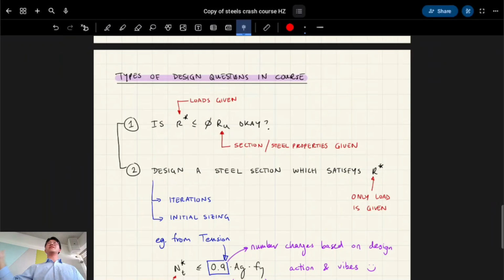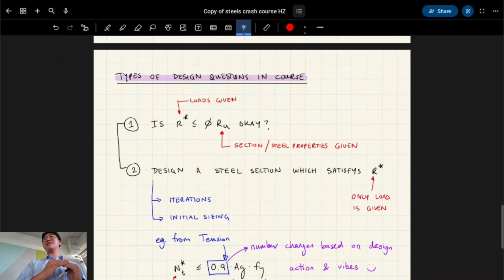If we just chuck the biggest section on there, you're going to waste a lot of money in real life, right? And that's against what the course wants you to achieve. So if you pick one that's way too big, but it satisfies the equation, you might lose marks because in reality it might waste money for the company or whatever you're designing it for. But if it's too small, obviously it's unsafe, so that's arguably worse, right? So you want the sweet spot.